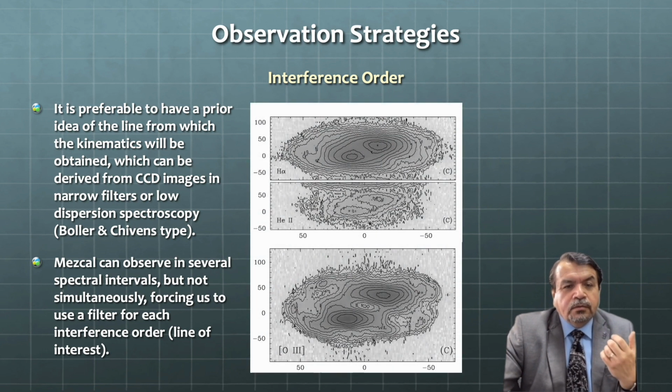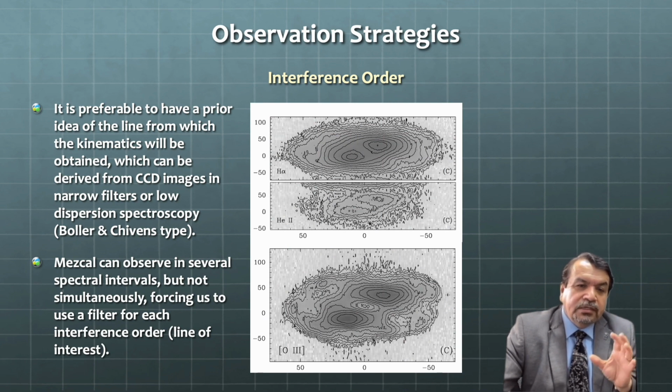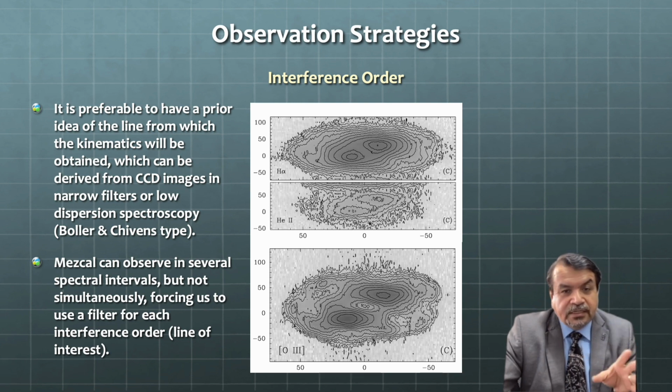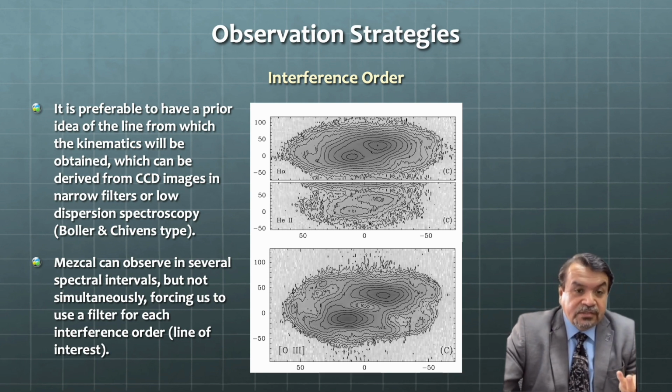These, for example, are observations of NGC 4361, a work that we also published, where you can see that we have separated the alpha line from the adjacent line that is very close, which is helium-2, and then we have the oxygen-3 line. It's an excited nebula, that's why we see helium 6560 with alpha 6563.